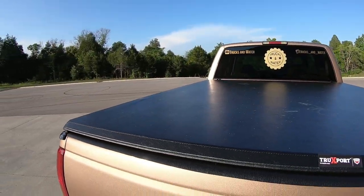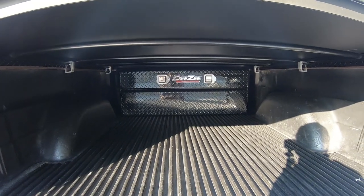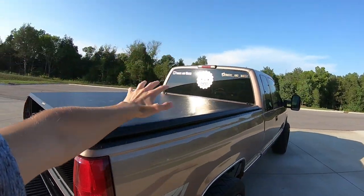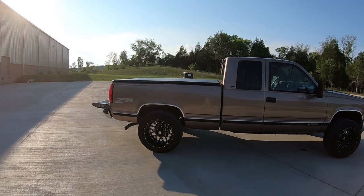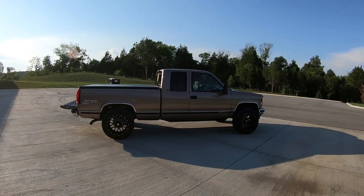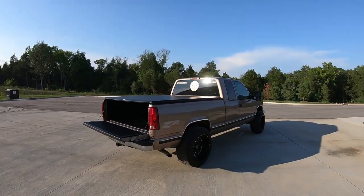I'll put you on a tripod. Look underneath here, I got the toolbox underneath the bed right there. I mean, it makes the truck look 10 times better. I mean, just look at that. If you stand back, I'll give you a walk around from this side over to the other side, but look how much better the truck looks now with the tonneau cover on it. I've gotten so many compliments from it.